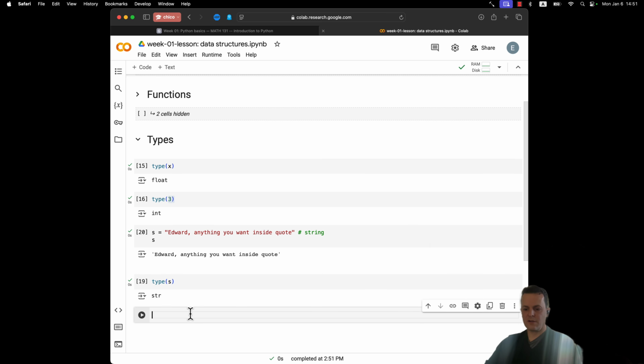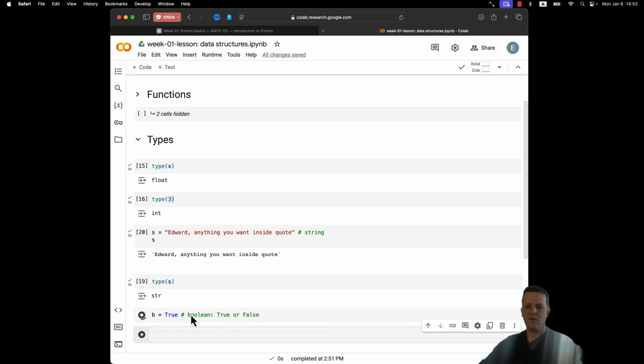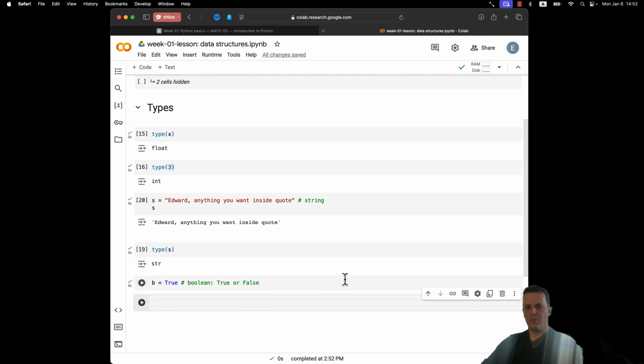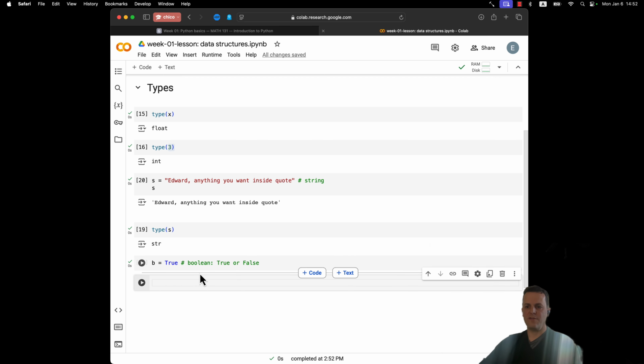There's some other types that are going to be important for us. In Python, there is Boolean values, which is why I'm naming this new variable with a B. Boolean values can only have two values, true or false. Those are the only two values a Boolean variable can have. Okay? So there's a bool B with the value true.